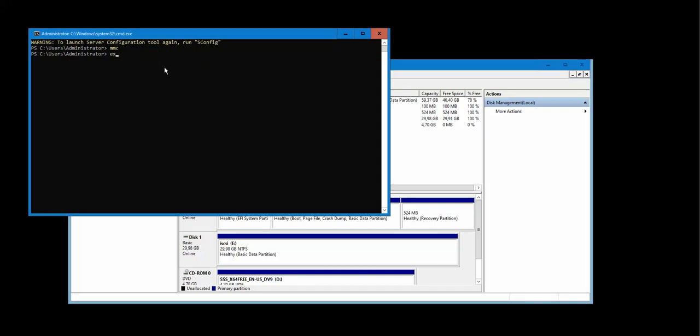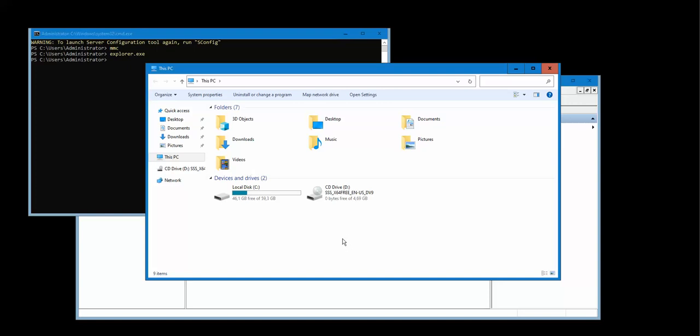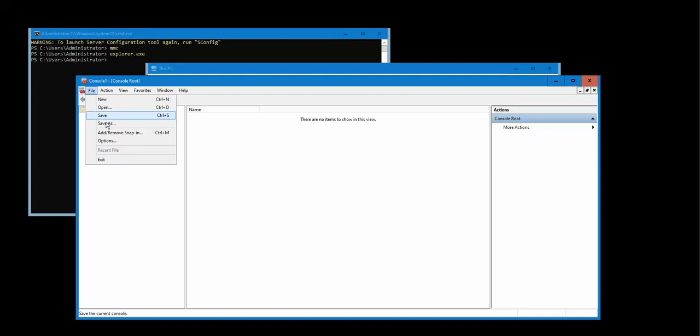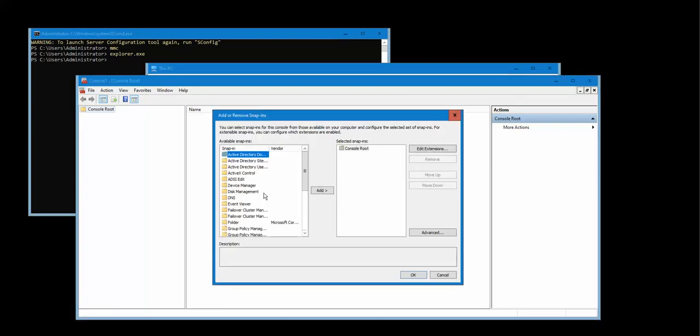And if we go to the second node, just gonna check here. As you can see, we don't have the disk connected yet. But if I choose the snap-in here, let's do the disk management.